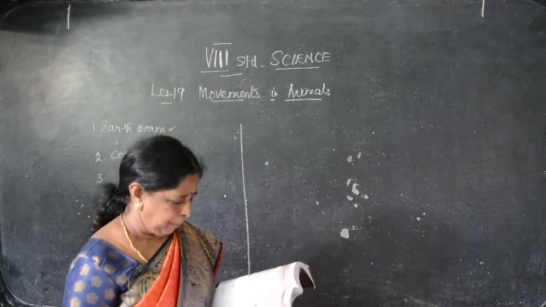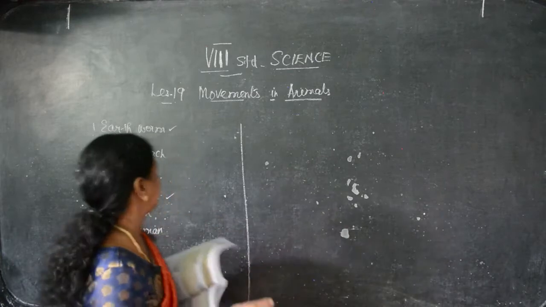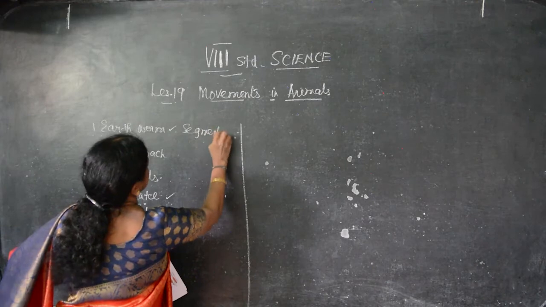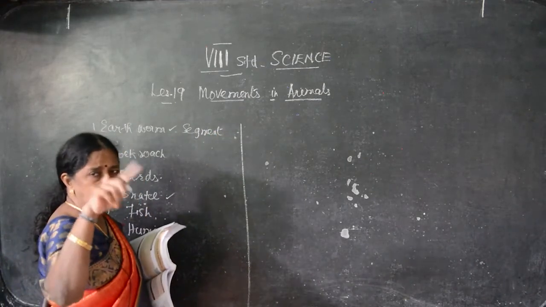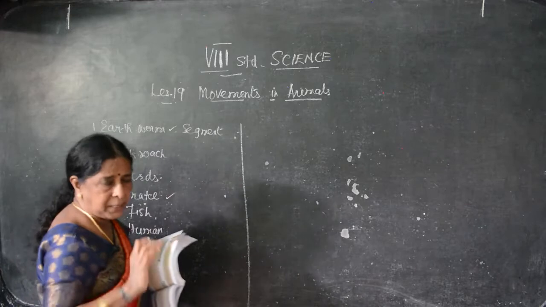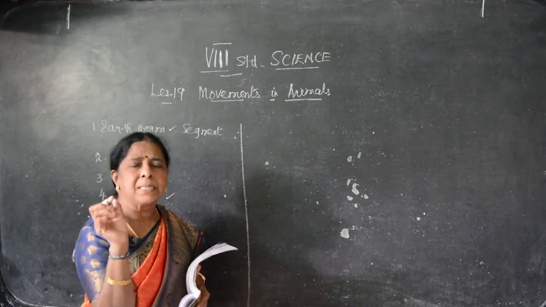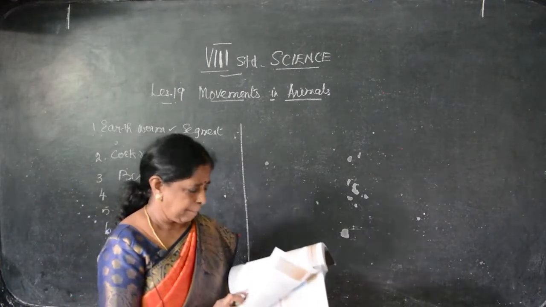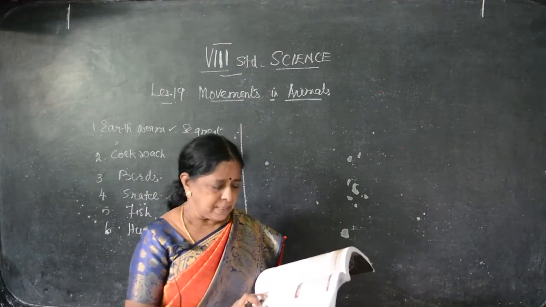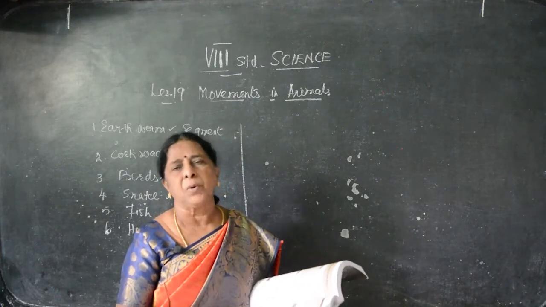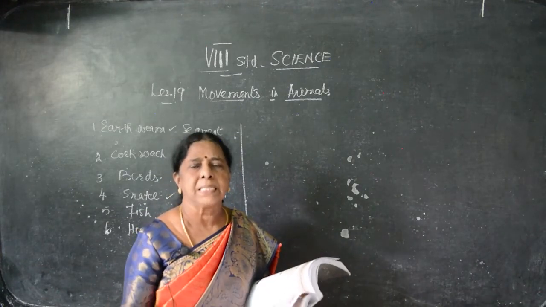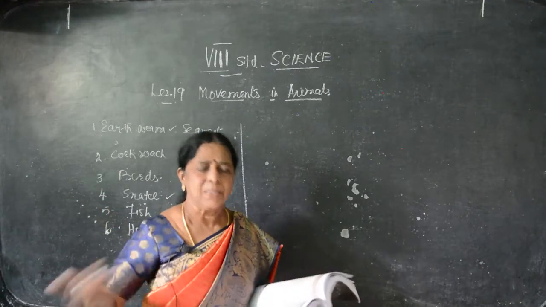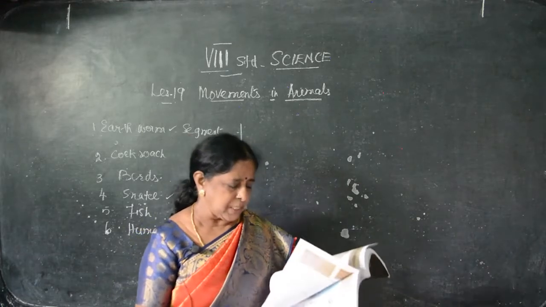So first we'll see earthworm. Earthworm is segmented. Body is segmented means what? The lines along the entire body, and there are small organs there, setae. By using setae, they can move from one place to another place. It has muscles which help them to extend and shorten the body. So by using the muscles, it can extend and shorten. We can relax and contract. If you want, we can make our body like this, or else we can relax our body like that. Using its muscles to move.